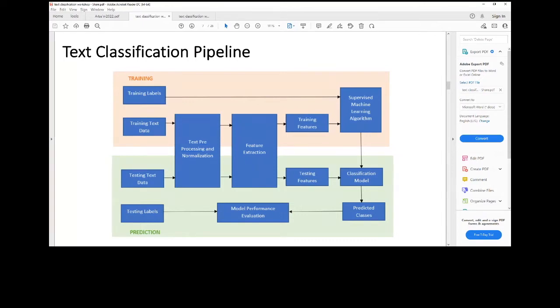So we start with the training part. We separate the label from the samples. We take the samples, clean them, filter them, normalize them, and then we extract features, attributes that are very helpful to our goal from our model. For example, if the model is spam detection, then we have to make sure that the features we are extracting are the features that will help us with spam detection, and the same for any other text classification task. And then we feed it into our supervised machine learning algorithm, depending on the algorithm we are using, to train and develop our model.